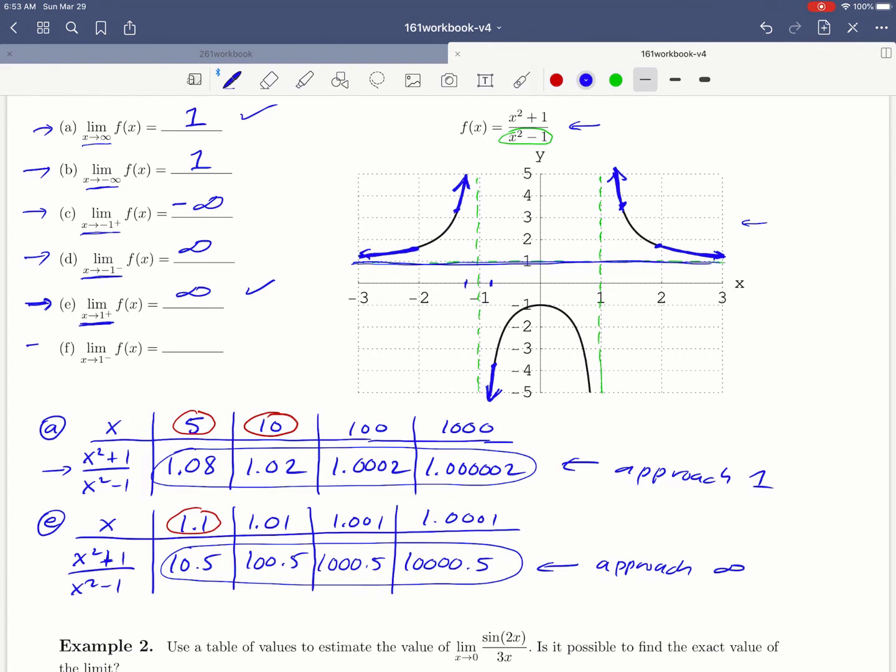Okay, and then finally, the last one, F is asking what is the limit as x approaches 1 from the left-hand side. So we're talking about x values that are a little bit less than 1 here. Find our graph, it's down here. And if we approach 1, this time we're headed off in this direction. Okay, and so it looks like we're going off to -infinity again. Okay, and it looks like we've finished this exercise.